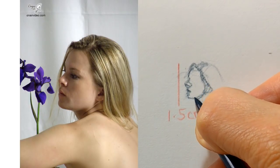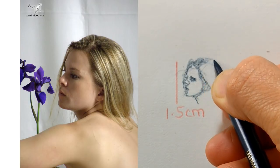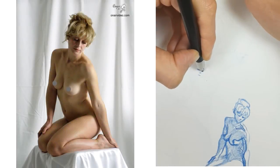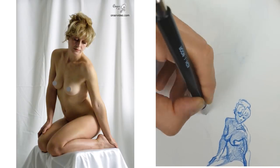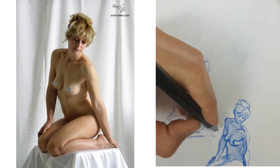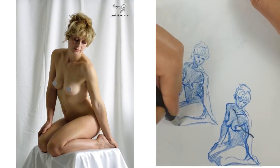So if you really need to get the head or the whole figure to a specific size, for example, if you want to draw a few figures together and you want them all to be in proportion to each other, then it might be harder to start by drawing the faces. Judging the relative distances between the features and then understanding how that's going to translate to the size of the whole figure is quite hard. Like here, I didn't really know exactly how big the figure would turn out in the end when I started to draw the face.